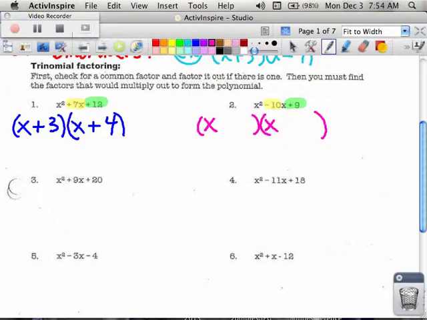Naima? Negative 1 and 10. Negative 1 and 10. Negative 1 and 10 multiplied together give me negative 10. So that will not produce the green. Gabe? Negative 1 and negative 9 will work. So notice that I had to have negative 1 times negative 9 to give me positive 9 in the green highlight. But negative 1 plus negative 9 gives me negative 10 in the yellow highlight.